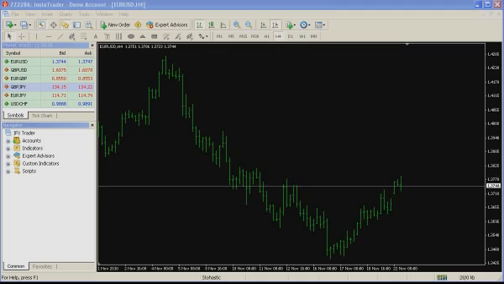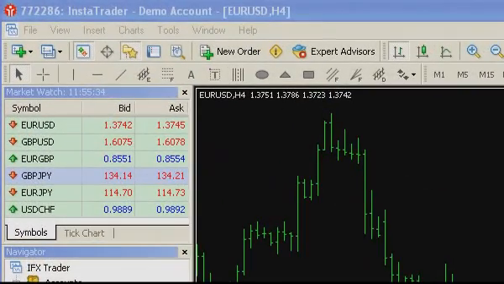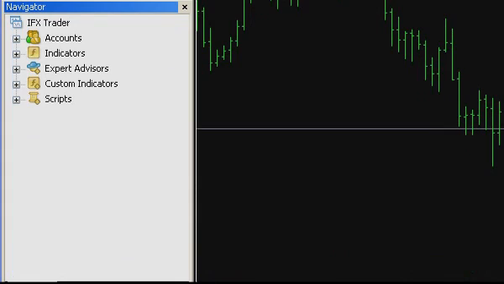A stochastic calculation method takes into account not only closing prices, but also maximum and minimum prices over the selected period of time. Stochastic oscillator undoubtedly contains much more information than any other oscillator. As stochastic is an oscillator, it is included in the set of indicators of the InstaTrader platform. It is very easy to add this indicator to your terminal screen while working in the InstaTrader platform.